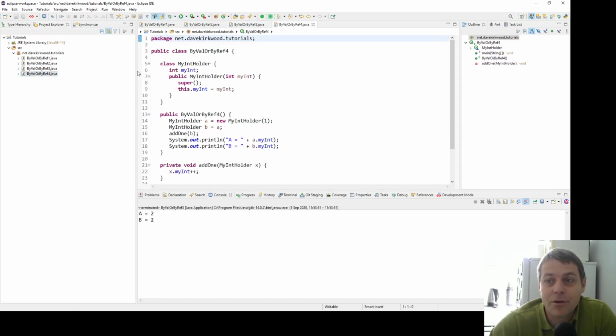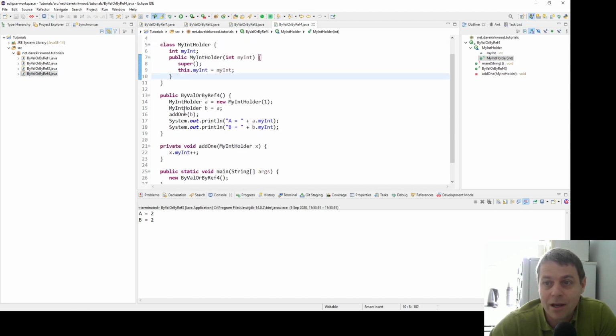And similar to program 2, we've got the same as what we had in program 3 here, but we're also doing this call to a method. So we're adding 1 in the method. So this time a equals myInt with 1, b equals a, so b and a are the same object. We're adding 1 onto b, but this time we're going to pass this by ref instead of by val.